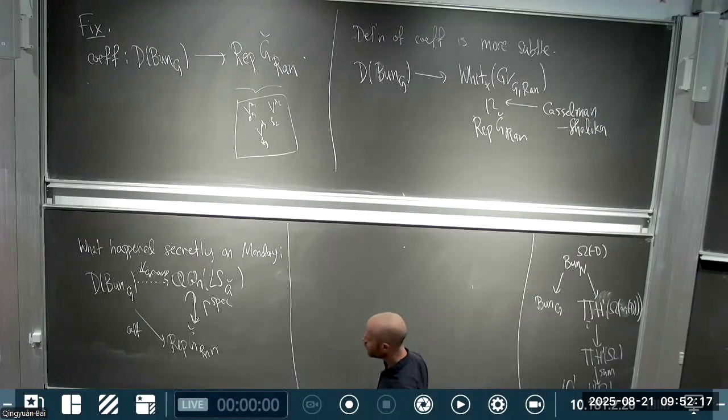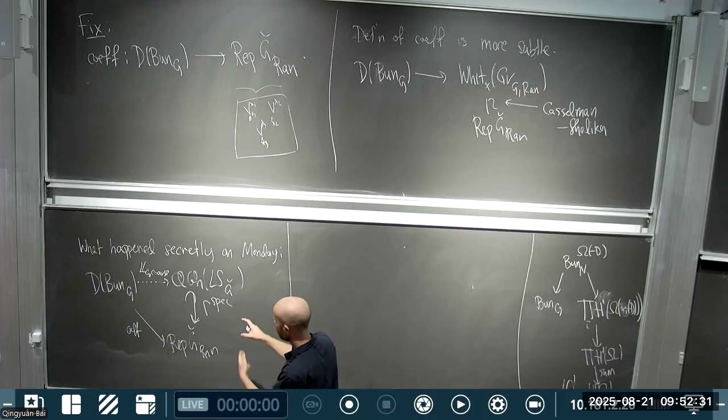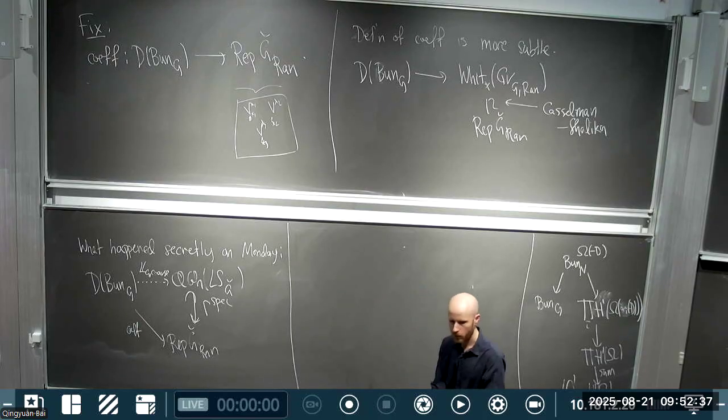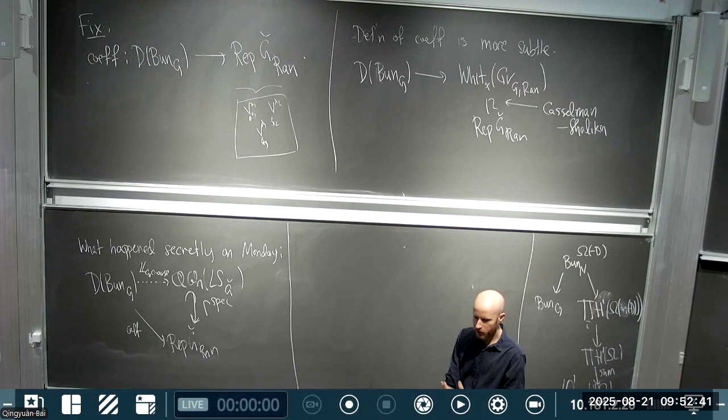For GL2, assertions of this type were proved in some form in the work of Frenkel, Gaitsgory, and Vilonen. I mean, they did GL_n, and for GL_n, similar sorts of things were considered in this exact setup by Dario Beraldo. No, for GL_n, the fully faithfulness with the assertions on the classical category were proved by Dario.